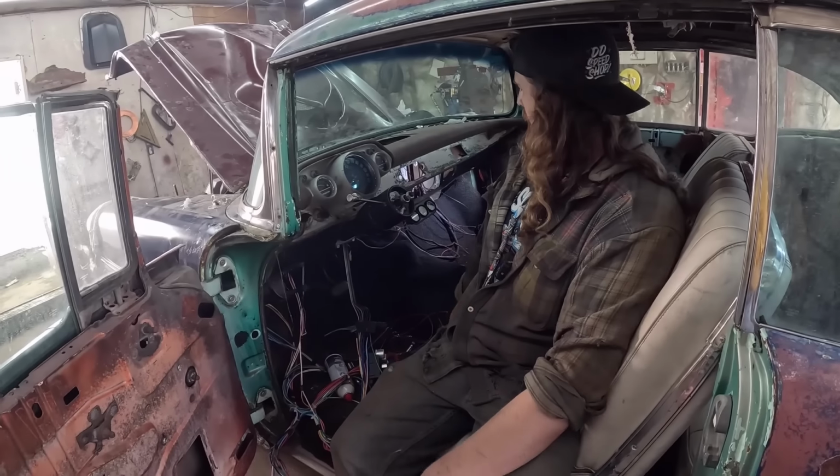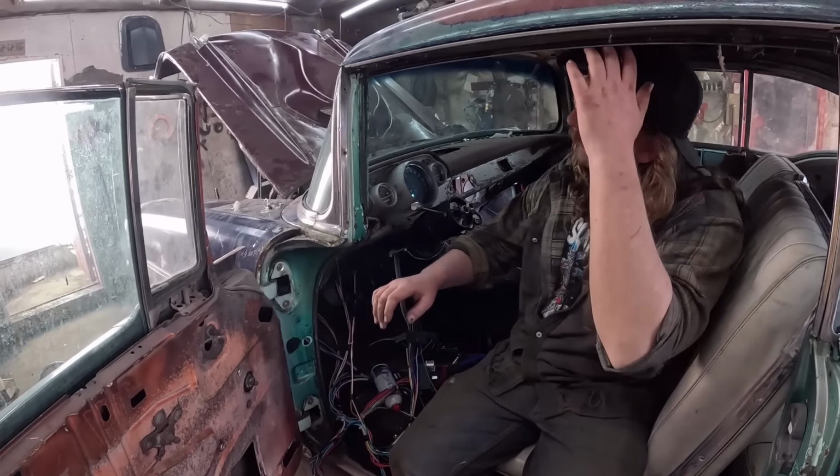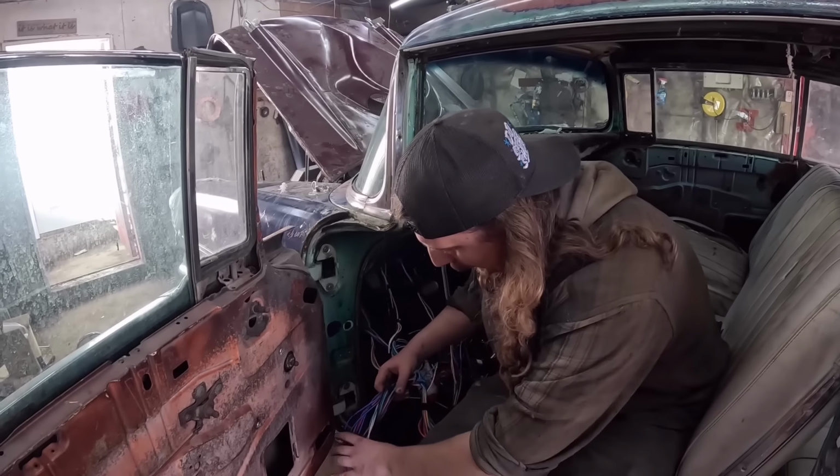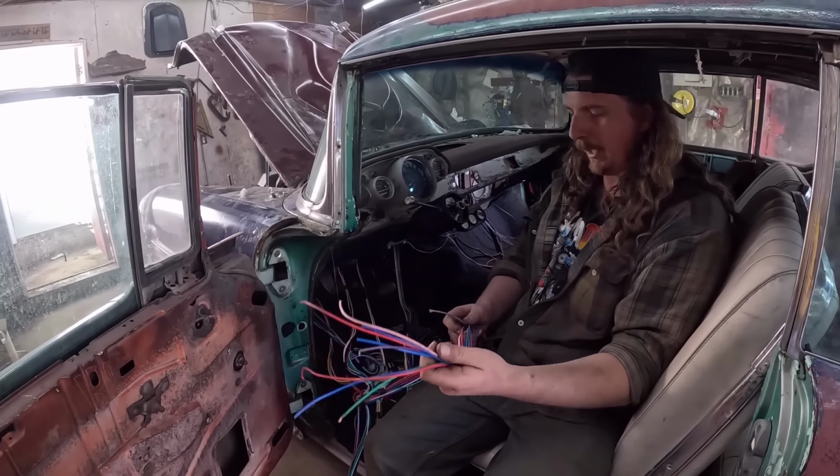Yeah. Well, there you go. Pretty dandy. Yeah, so I know it's a disaster. Hard tops. It's a disaster. But now these are the only wires remaining.